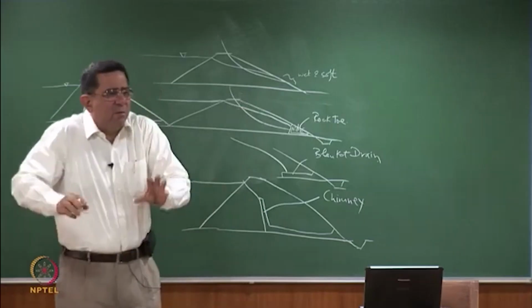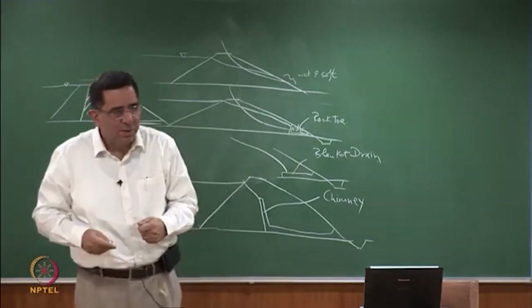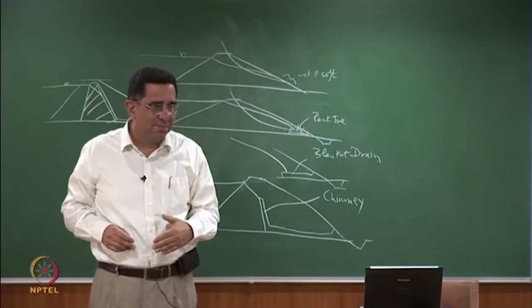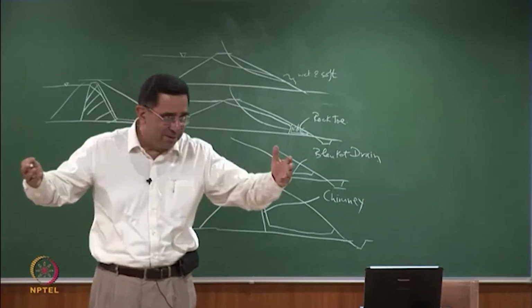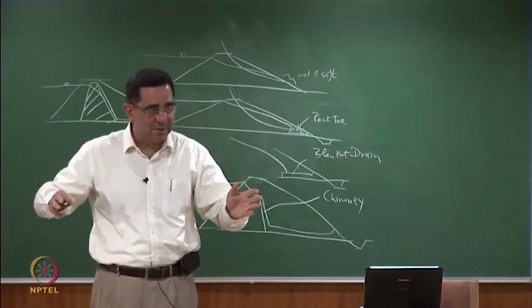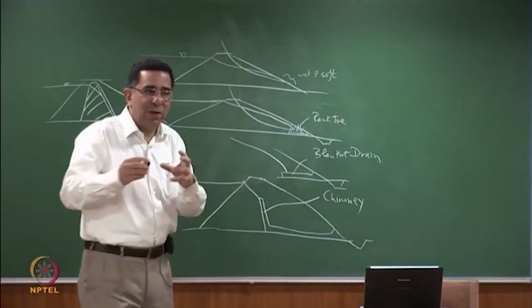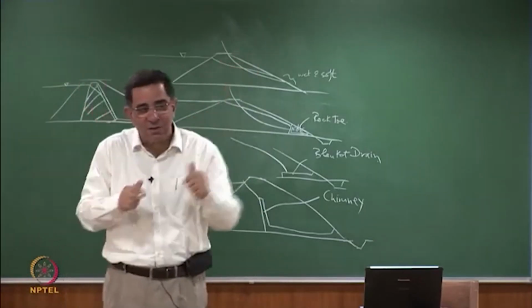Suppose I have gravel at the bottom. Always quickly make this simple. Suppose I have gravel at the bottom, what will happen to the phreatic line? It will drop. So it will only add to your stability of the embankments. When the phreatic line drops, it can drop here. So as far as the slope stability of the embankments is concerned, that's not a concern.